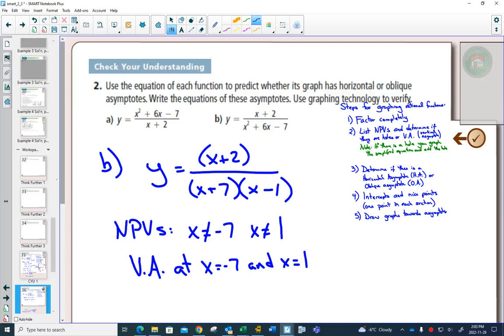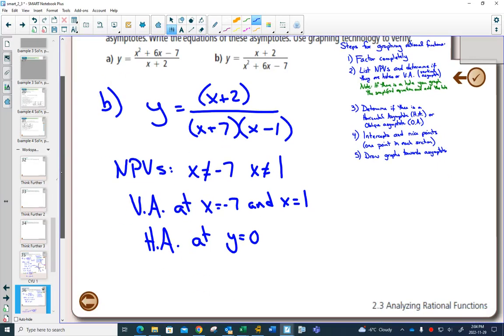The degree is larger on the bottom. You have a parabola on the bottom, a line on the top. When the degree is larger on the bottom, that's the easiest one. You have a horizontal asymptote at y equals 0. Because as x gets big, the squaring means that the bottom will get bigger much faster than the top. Can you see that? Like if I put in 100 for x, ooh, the top is pretty big, it's at 102, but the bottom is going to be already over 10,000 because it's getting squared. So we have a horizontal asymptote at y equals 0.